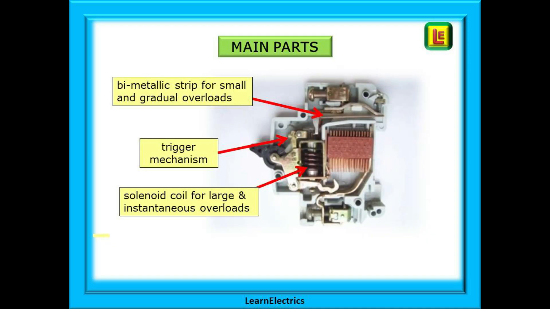The inside parts of an MCB look complicated but for this video we will simplify things. The main parts that we will look at are a bimetallic strip and a solenoid coil, and together they give us the two modes of operation and they are attached to a trigger mechanism that will turn the MCB off when activated.